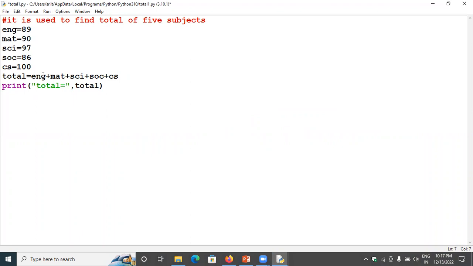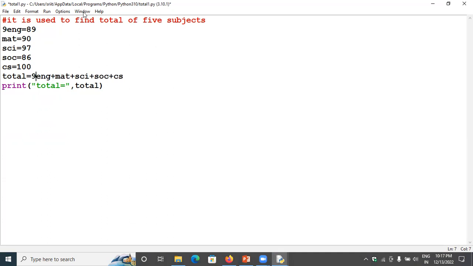The variable can contain an underscore as a first letter. Otherwise, the first letter should be an alphabet or letter only. And no variable should contain a number at the beginning. If you give 9 English, still this is wrong.